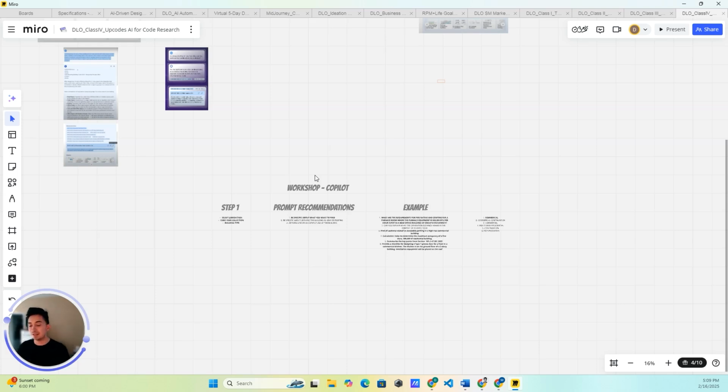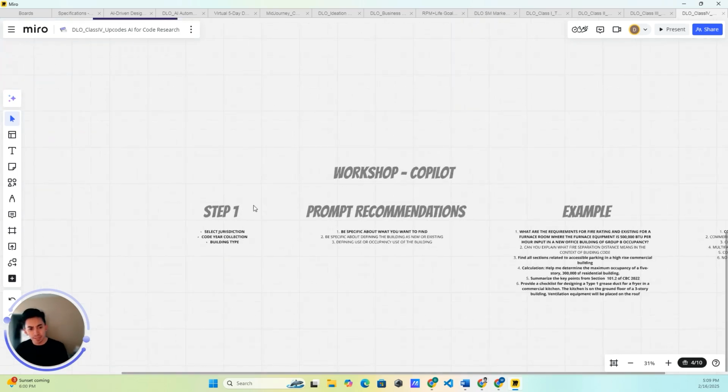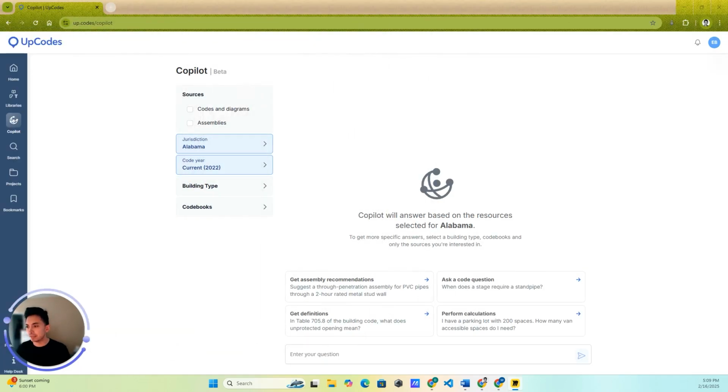It removes that repetitive task of looking for the code, especially every time it gets updates. The Copilot is a really good version to interact with and can help you not just analyze the code, but also get insights and exemptions and things like that. So let's go back and show you a little bit of what Copilot is.